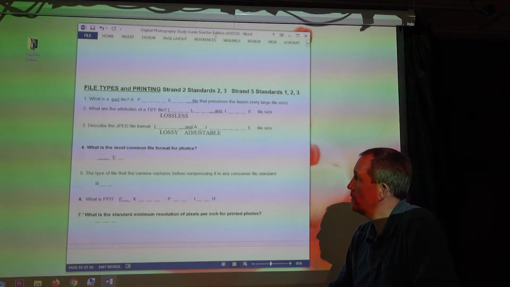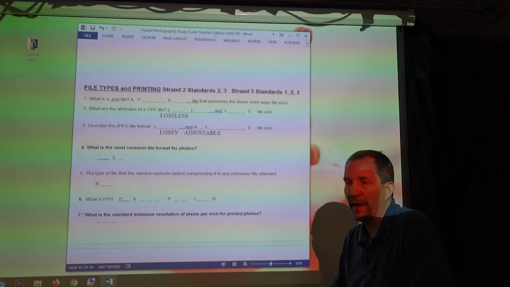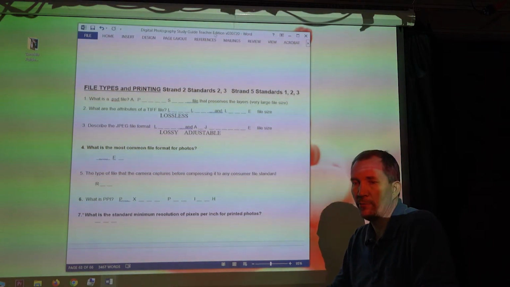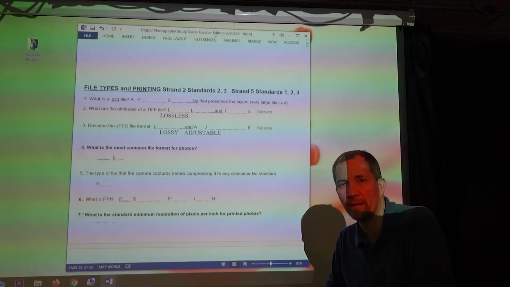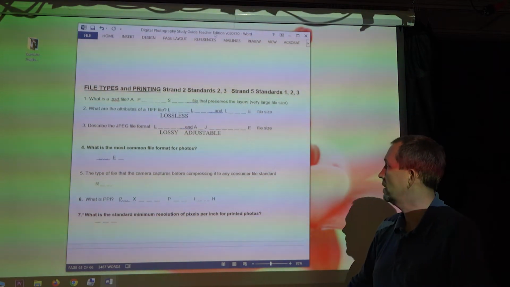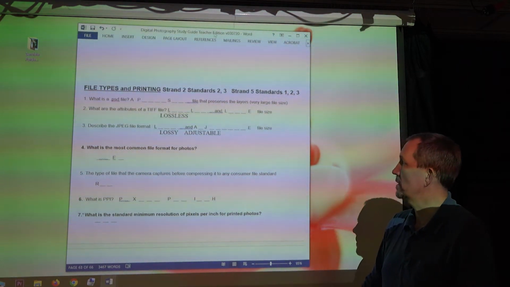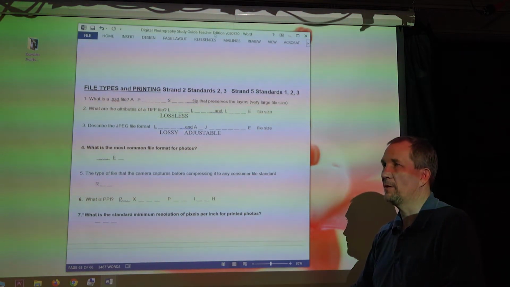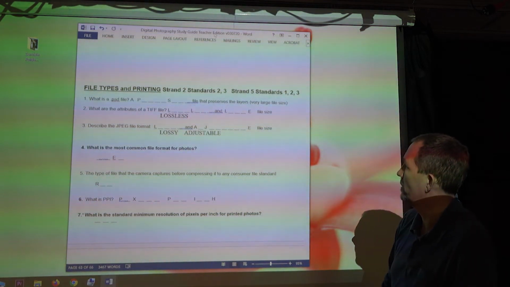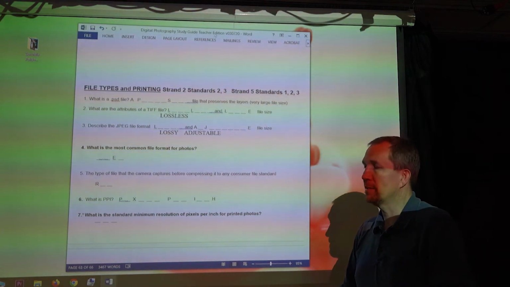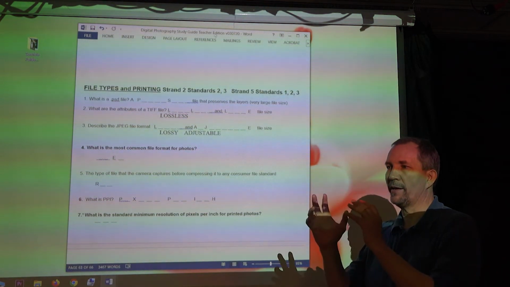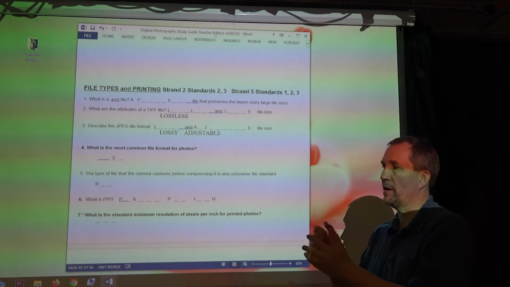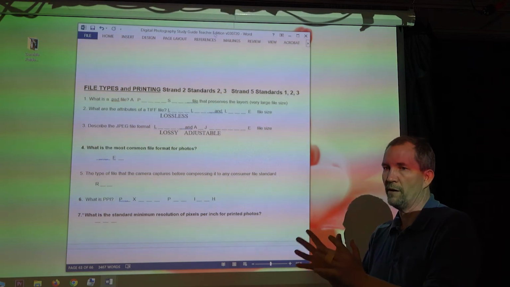A TIFF file preserves all of the attributes, all the pixels, everything about the photo, the colors. It preserves it all. It doesn't lose anything, therefore they call it lossless. If it is without price, it is priceless. It is without loss, so it is lossless. It's kind of a funny word, isn't it? And it's large because it doesn't compress anything. It doesn't try to crunch numbers so that you get a smaller file size, which you do want for some reasons we'll talk about. It just preserves it all.